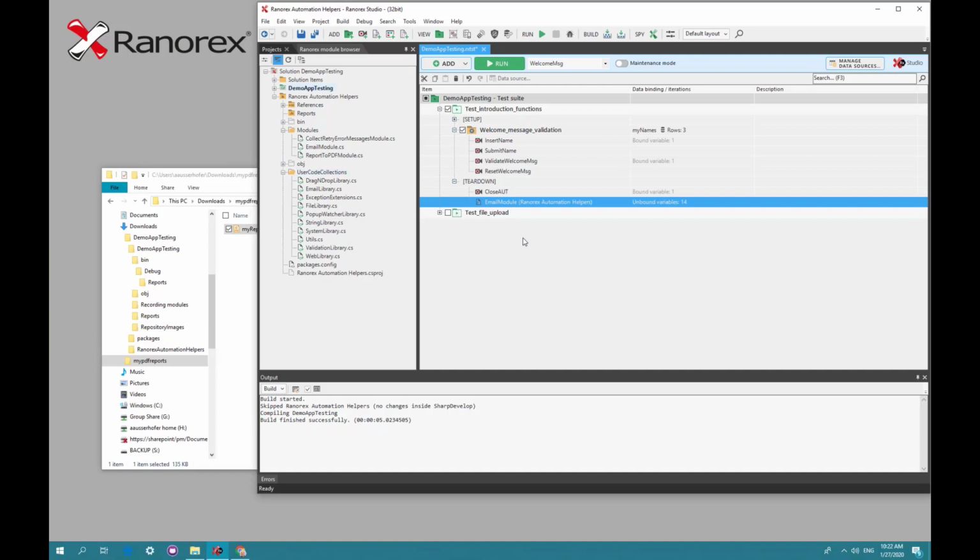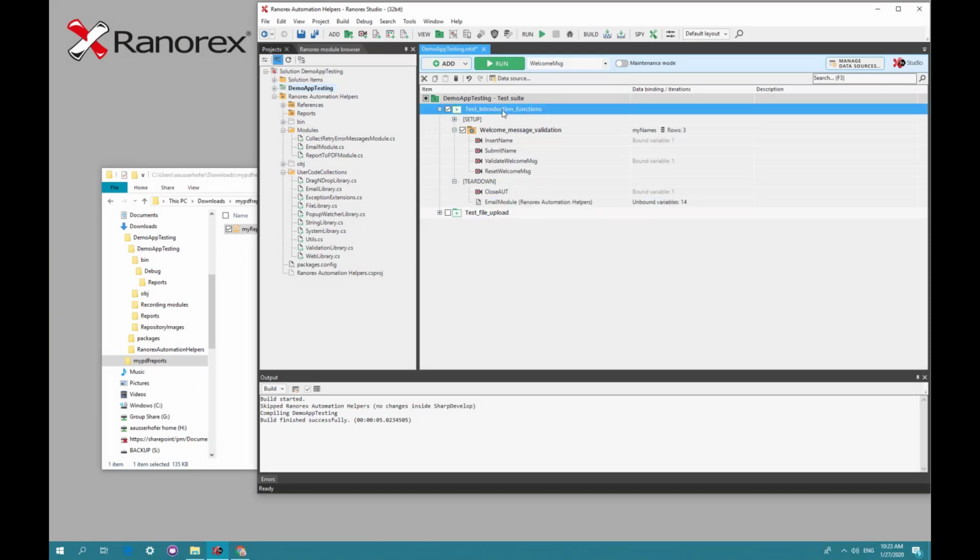So let's assume that after the test case has been finished, we would like to send an email to someone telling that the test run has been executed successfully. And what you could also see here is that this Automation Helpers library has 14 unbound variables. Unfortunately, we need to deal with those because, as you might consider, we need to specify whom to send to, from where to send. We need to specify a subject, a body, and so on and so forth. And that's why we need to handle this a little bit. It's not that complicated. I would like to show you.